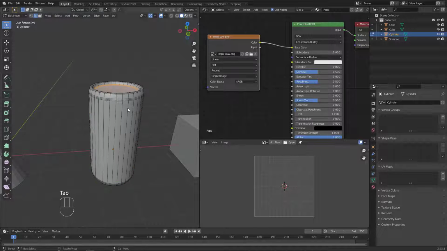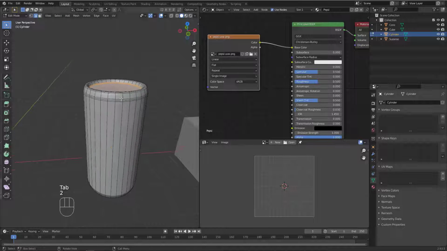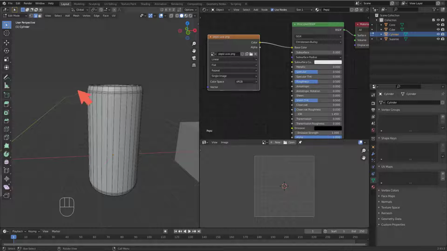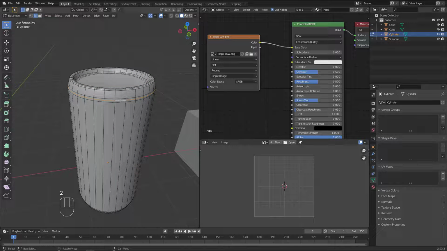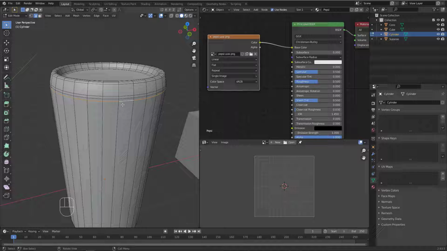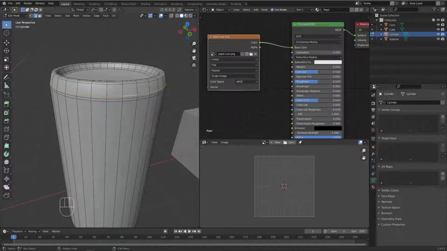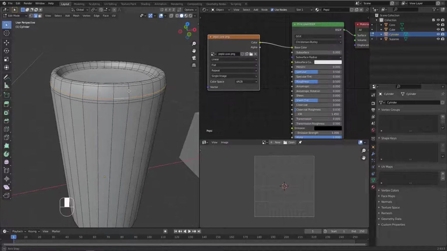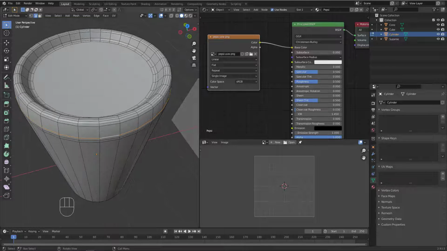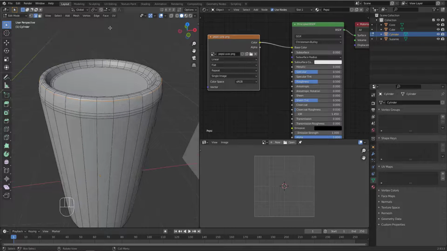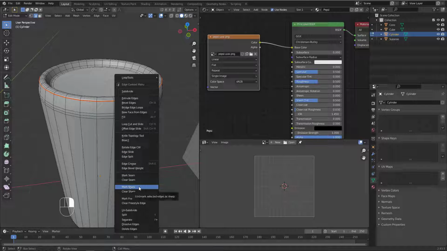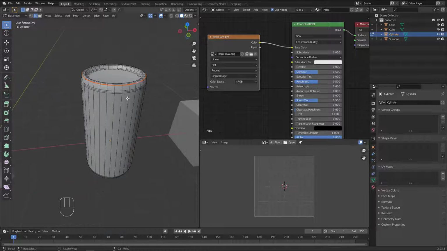What I will do is tap into edit mode and I need to cut this side in the UV. So I will add a seam here to cut these edges. Let's go to the edge mode and maybe I can grab this one, or even if you picked this or this, you can do that. But for me, I will pick this one. I can start from here. Let's pick this edge and go to the UV and choose mark seam, or you can right click and choose mark seam, but make sure that you are in the edge mode.